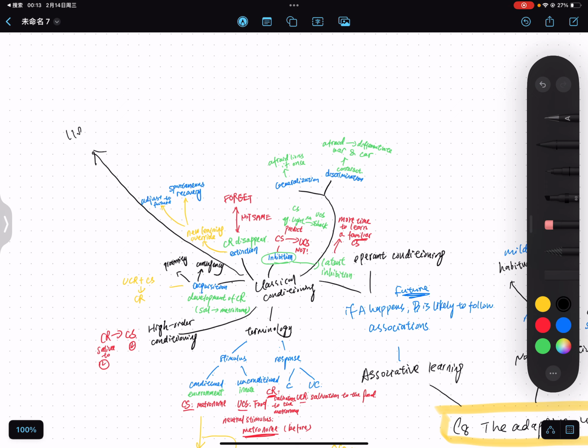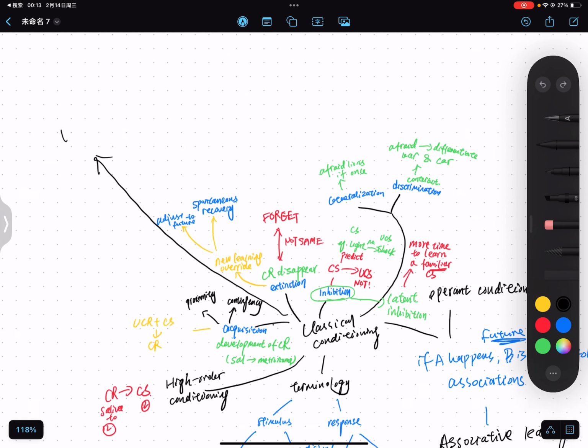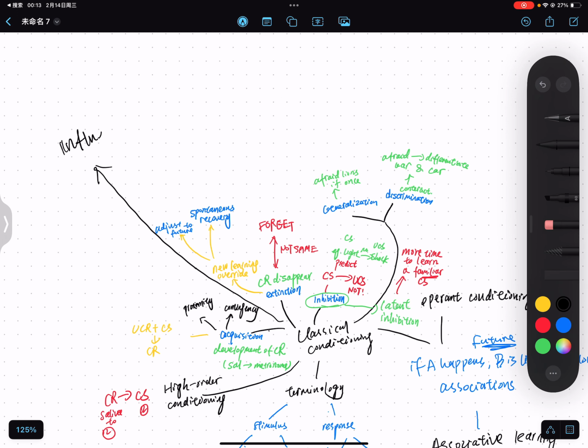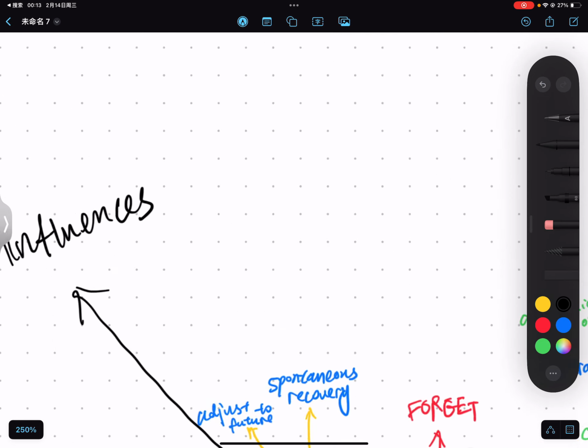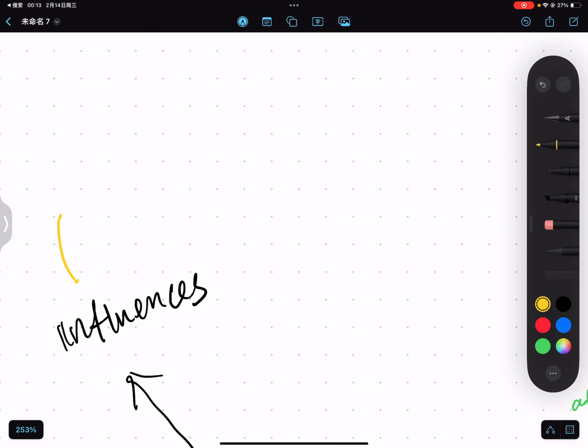So after we talk about classical conditioning, what are the inferences in a lot of ways? Like what are the inferences on cognitive and biological functions? So first we think the human mind is a black box. So the thing we need to mention is that we need to avoid researching simple animals and then generalizing to people, because they have different structures and we cannot easily generalize animals to people.